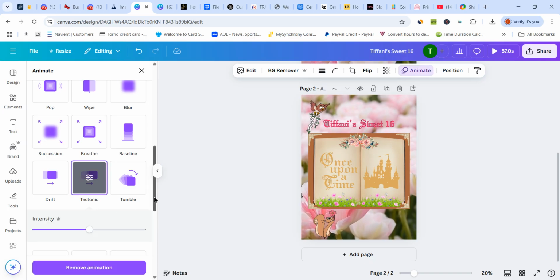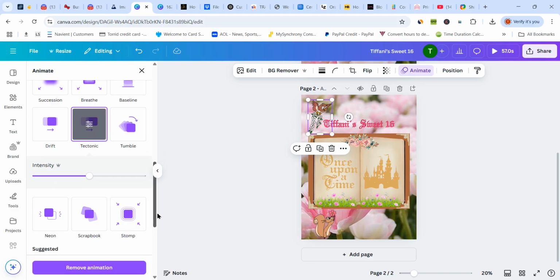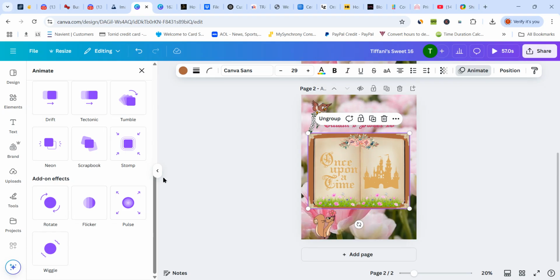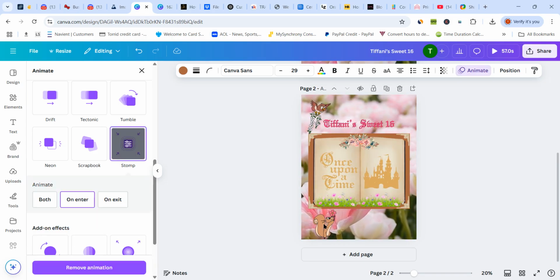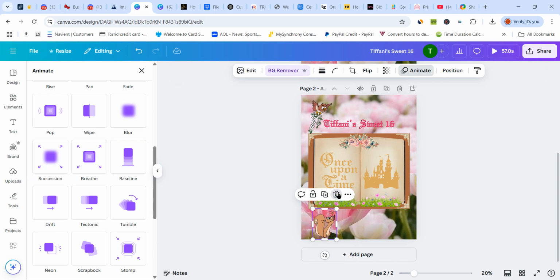And it's really cool because you're able to increase the intensity on it as much as you like. More, less. So let's see, I have him about middle. Okay. And then if I wanted the book to do something, I could have it kind of crawl onto the page. I could have it stomp onto the page. Let's use that because it's pretty bold and you can see it. I'm going to take my little squirrel guy and take him away.